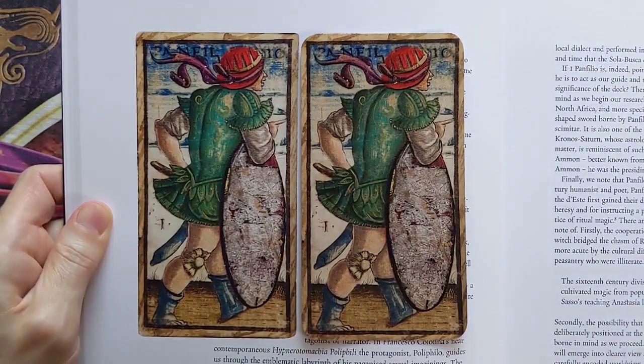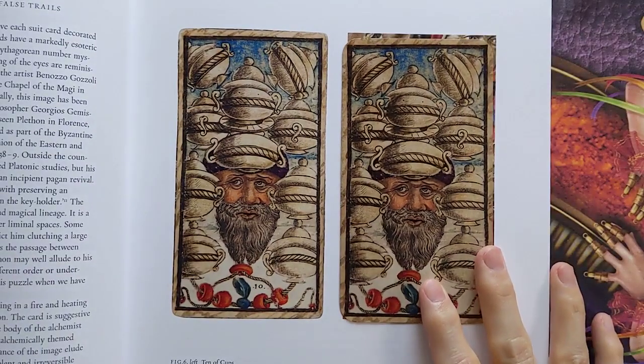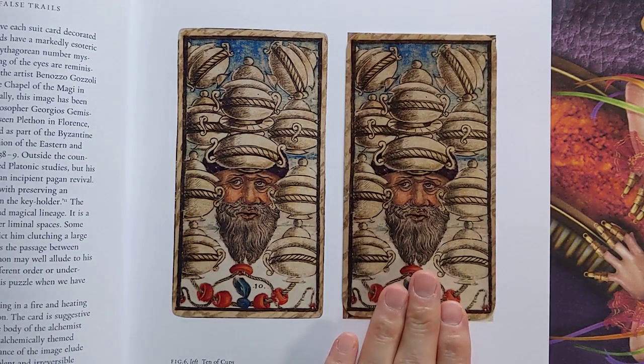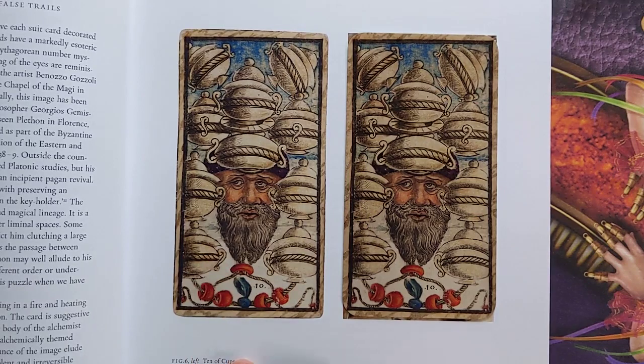So let's take a look at a couple more cards. All right, here is one more. And again, what do you think about the comparison? That is tight. That is tight. I'm pretty pleased. I actually did not expect it to match this well with the book, and it does, and I'm extremely pleased with this. So let me know what you think, this is obviously the Ten of Cups, about this in comparison and the tonal values and everything else, if you can spot something I can't. So let's look at the rest of the cards real quick and go to the book.